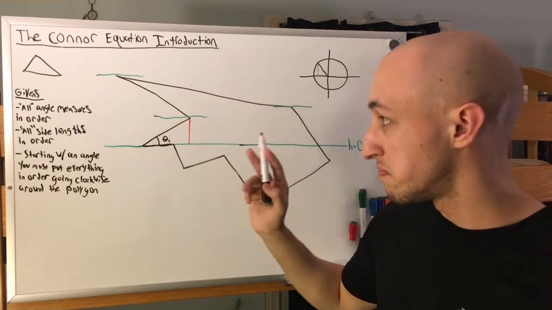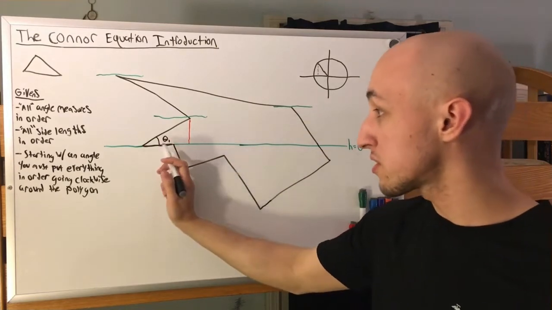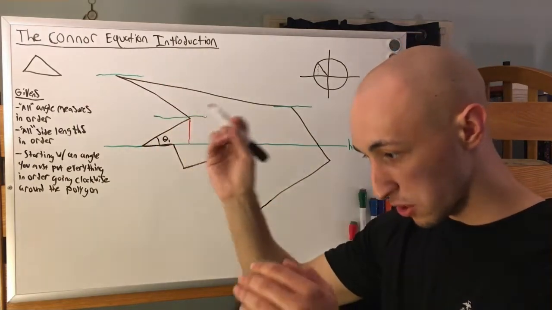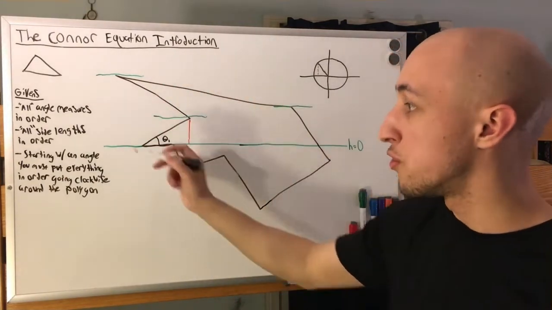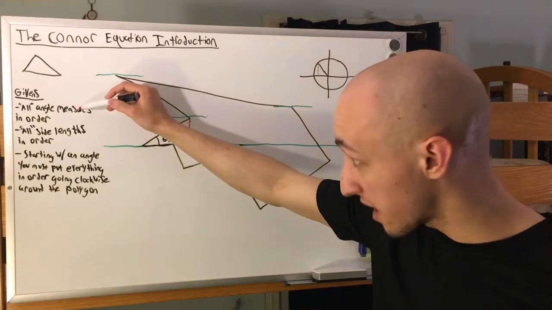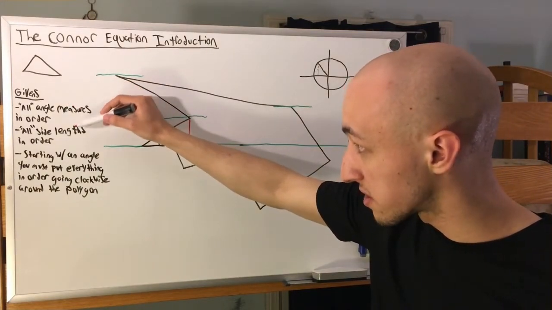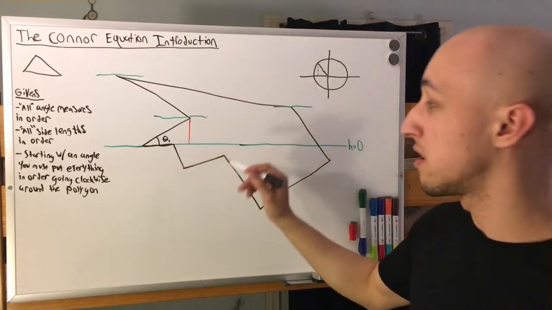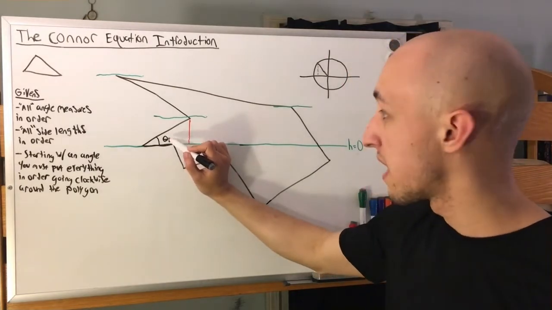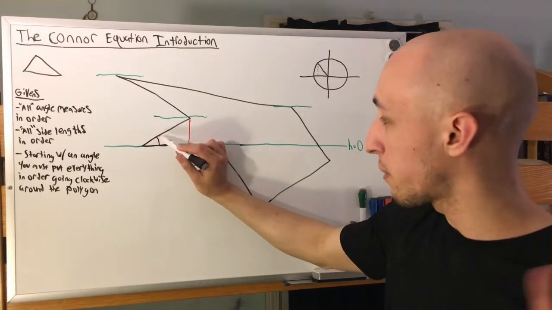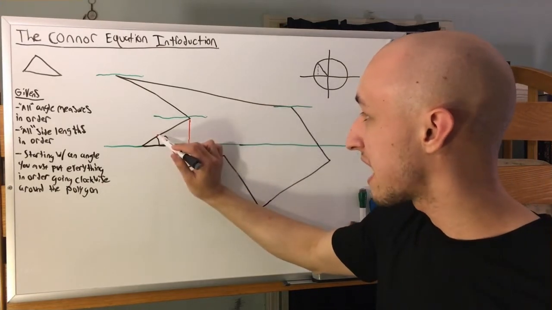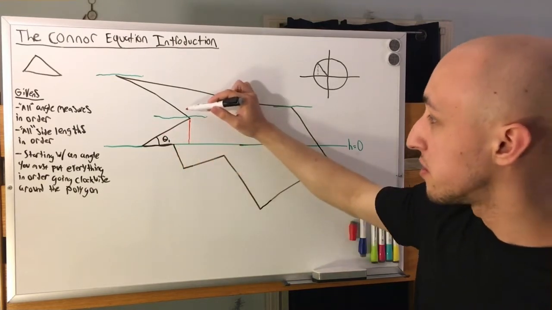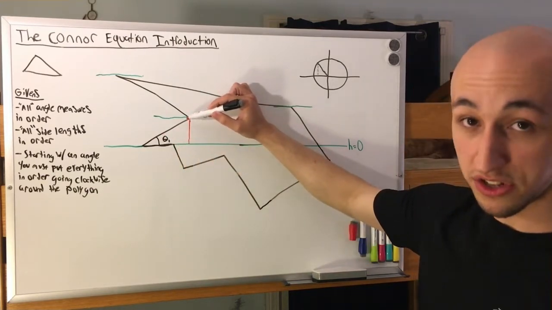By the way, I probably should have mentioned this before. We're starting with an angle. In your list going clockwise around the polygon, you'll alternate, starting with angles: angle, side, angle, side, angle, side. So we label our first angle. You choose one of the angles, it doesn't matter. I'm going to say that is theta 1. And then the side going clockwise from that angle is going to be SL1. And then the next angle, this angle right here, is going to be theta 2.